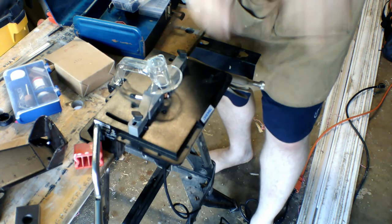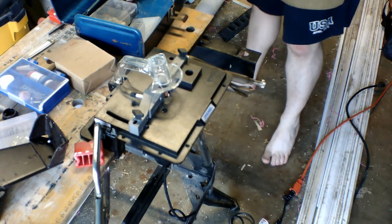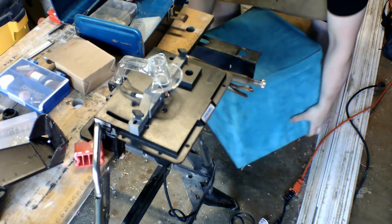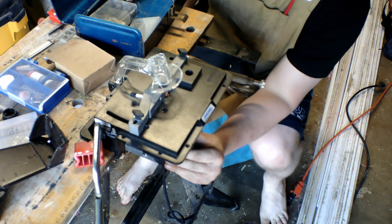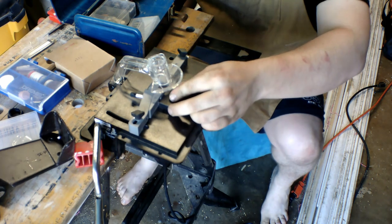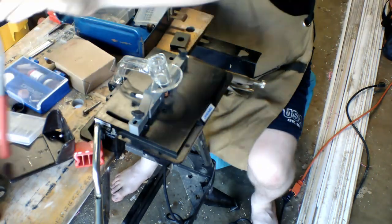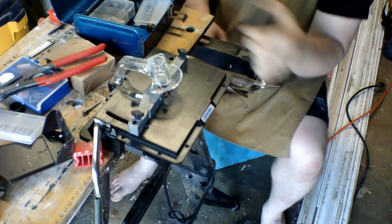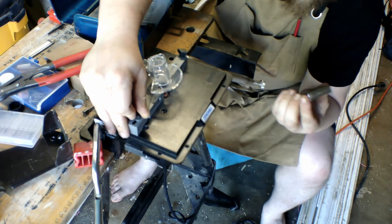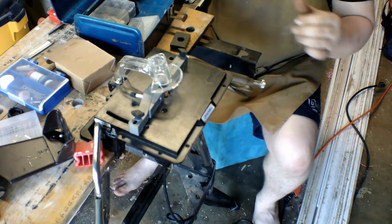You know what might work better? Okay. I have a different idea. My Minecraft cyan wool cube I can use. There you go. This is not meant for that.